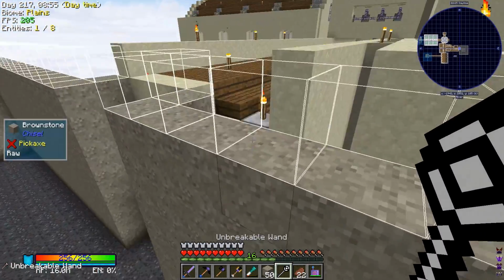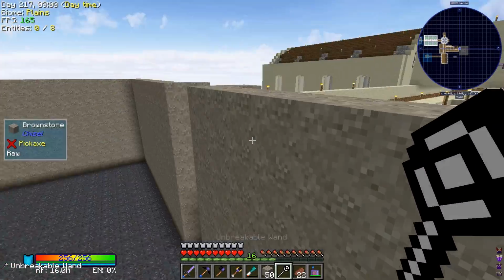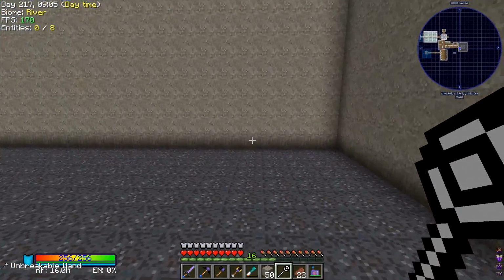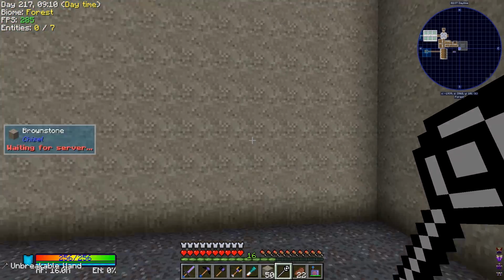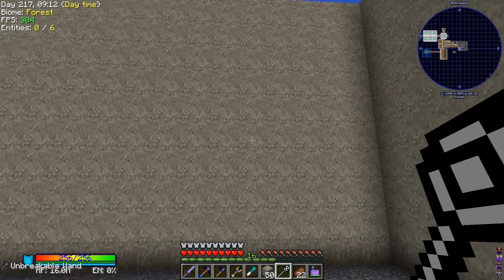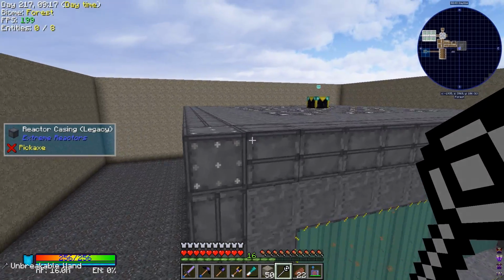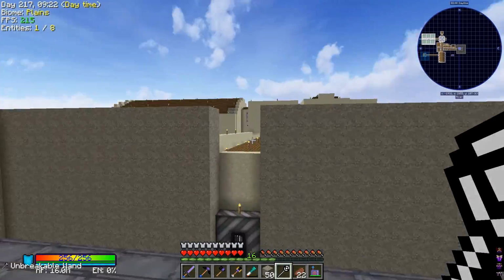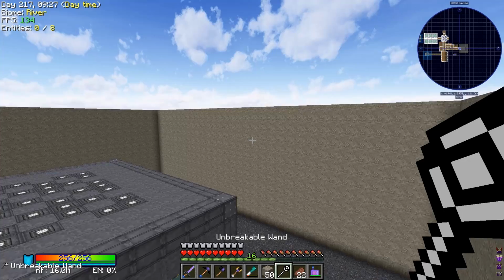How high does this seem to go? Probably a couple more, maybe even one more above that. That should be, what is that, like 9? 1, 2, 3, 4, 5, 6, 7, 8, 9. 1, 2, 3, 4, 5, 6, 7, 8, 9, 10. It's 10 high right now. I do want to be able to stand on top of the reactor. Let's maybe go like 2 more.